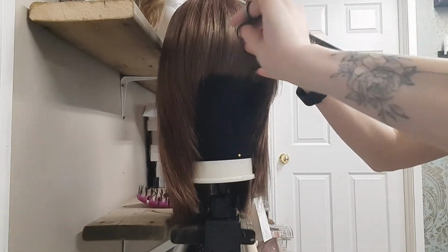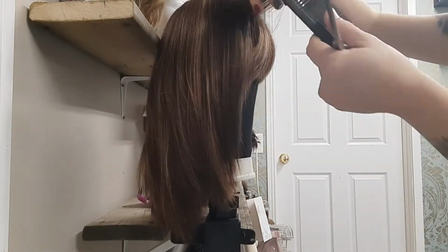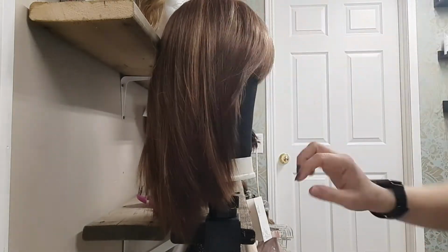It was pretty chunky right there by the sides, so I just kind of take that intersection. See how I kind of pick it up? Just make sure you don't pick up that very bottom piece because you want the perimeter to be solid.